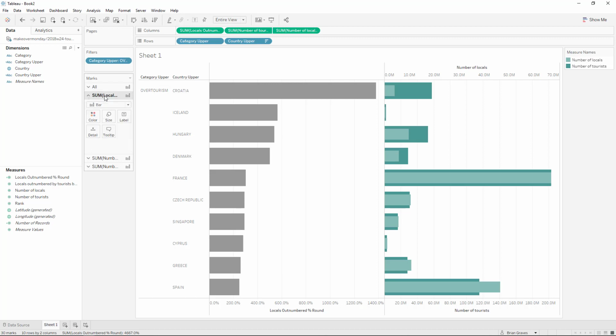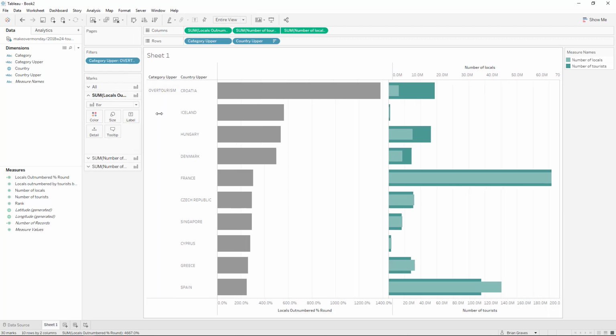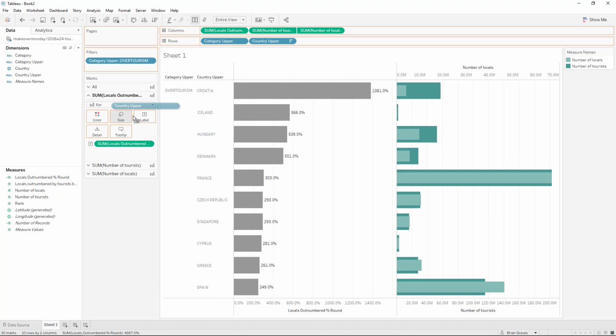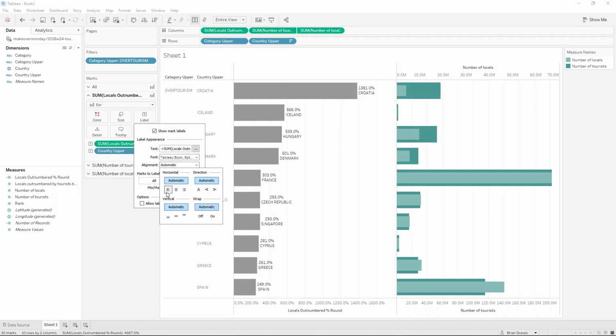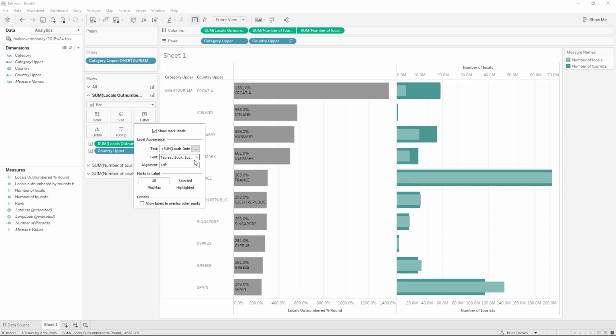Okay, so now we need to continue on adding our labels. So let's come up to our locals, and we're going to bring in the country, and now you can see that there. Let's go ahead and format these so that they overlap that, and I'm going to go ahead and set my color to black. That way if it does tip into the white here, it doesn't get screwed up.